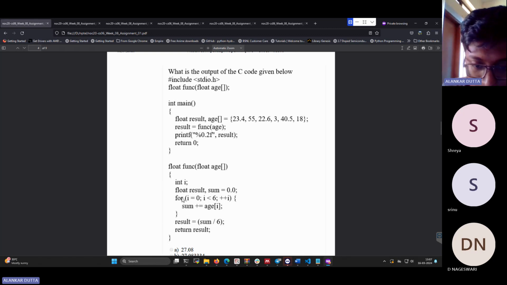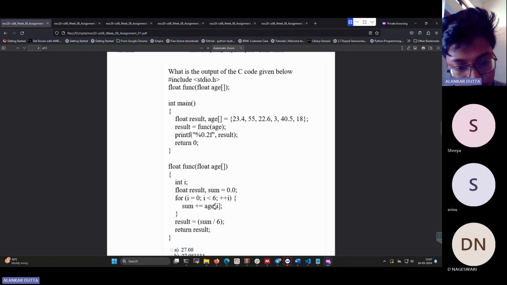You see there is an int I and a for loop which goes through all the elements in the array. There are 1, 2, 3, 4, 5, 6 elements in this array. So you go from I equals 0 to I less than 6. And if you recall, in C an array's count always starts from 0. So you have 0 to 5, because 5 is less than 6, and whenever you have 6, you come out of this for loop, right?